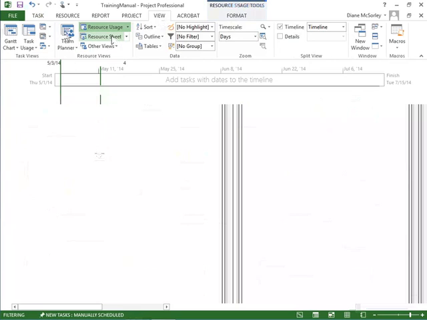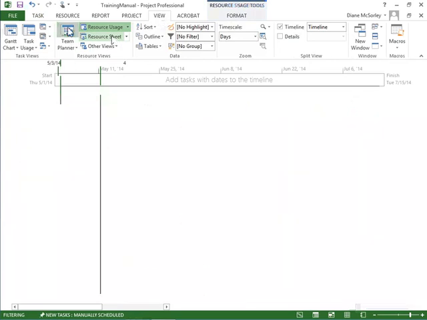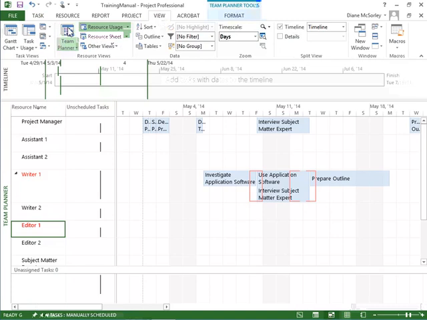And the last place I'll take you is Team Planner View. Team Planner View is a fairly new view, and it's a nice one because we can see the over allocated resource, and we can see the task on a timeline view. And the red brackets letting us know this is where the problem lies. So thankfully, through the versions of Project, it's gotten better and easier to discover over allocated resources. Our next lesson, we'll talk about what to do about it.